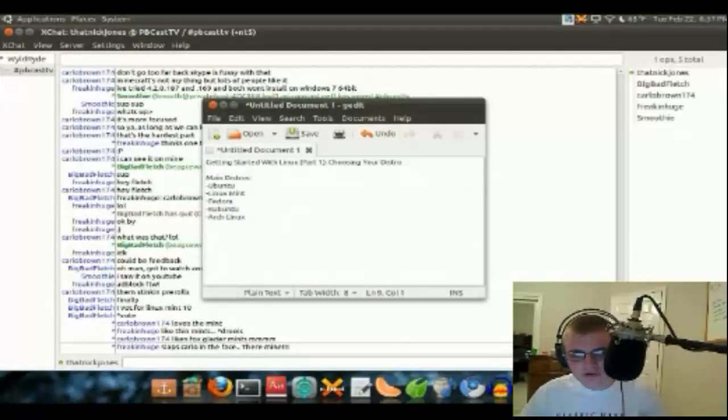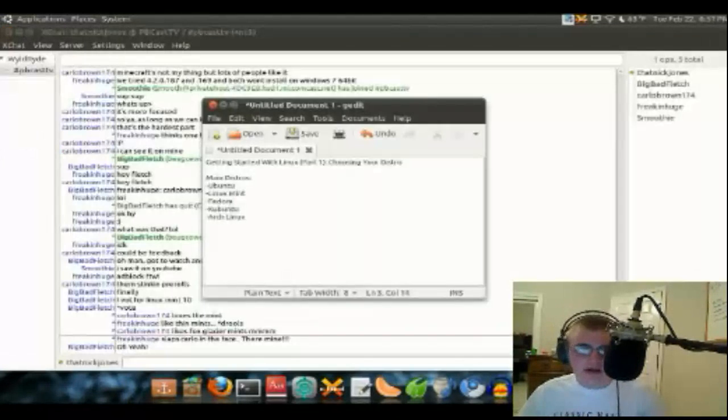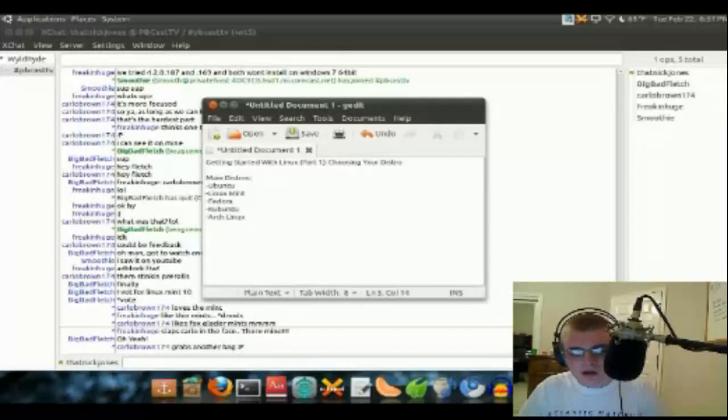I don't know if you can see these, but these are some of the main distros I'm going to include. There's a ton of Linux distros, so many that we couldn't even name them all. Well, actually, we could, but we wouldn't want to sit here for that long. These are some of the top distros that I see a lot of people using, and some I'm going to recommend for various reasons. The main distros include the one you're seeing right now, Ubuntu. Also, we're going to be detailing Linux Mint, Fedora, Kubuntu, and Arch Linux.